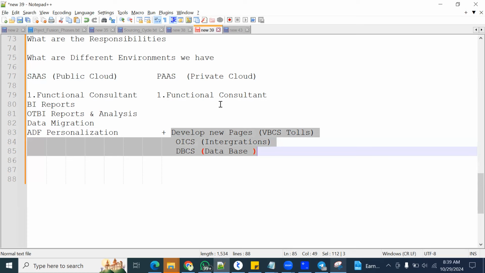Actually, with respect to EBS and Fusion Cloud, how is the functional work, like the setups we do in the functional role? Will it remain the same in terms of the setups we do in EBS as well as Fusion, or is it a little different? Yes. Work means when we talk globally, the process will be almost similar. But when we are doing the implementation, the environment is different. For example, in EBS we used to have responsibilities. Here we have roles and security.